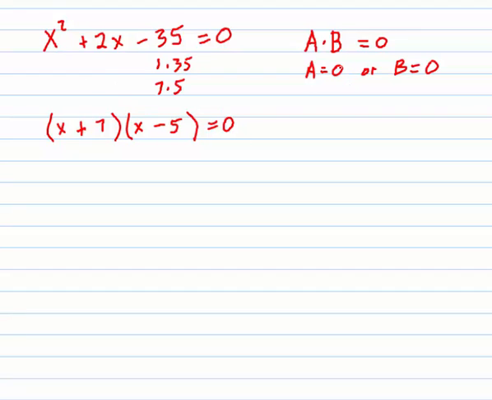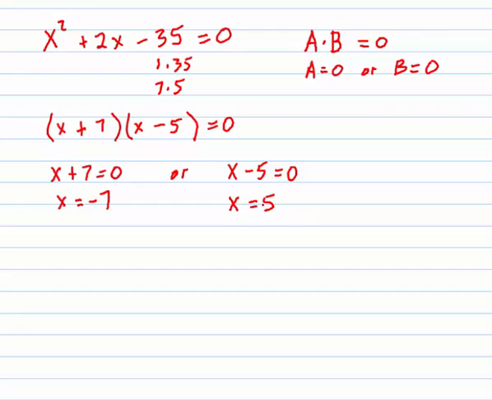All right, now we use the zero product principle. If that times that is equal to 0, then either x plus 7 is equal to 0, or x minus 5 is equal to 0. And so we solve this. Clearly x is equal to minus 7 by observation, or just subtracting 7. So there's one solution, or x is equal to 5 by observation, or just by adding 5 to that side.